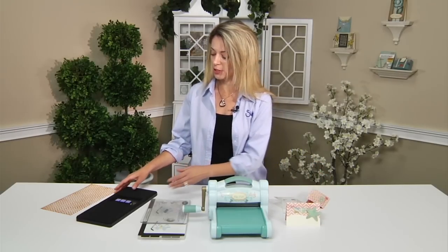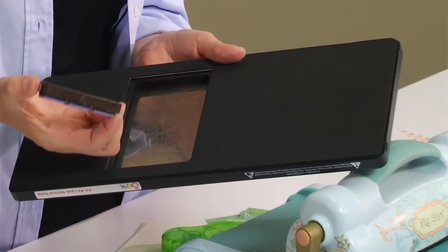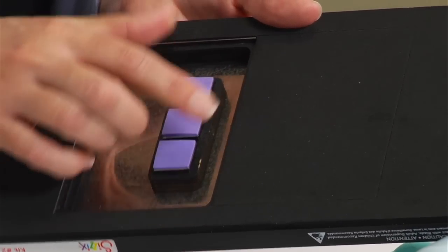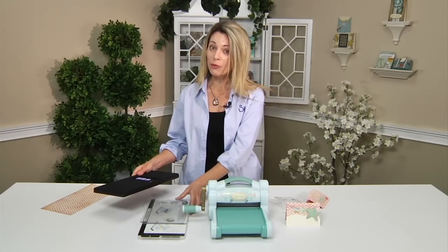The first thing I'm going to do is use my Movers and Shapers die with my magnetic piece that fits right in there. So I'm going to center that on my die and put it towards the score line. So I'm just going to look at that. It looks perfect. Now I'm going to run it through the machine.